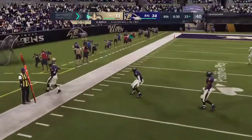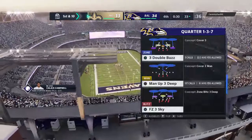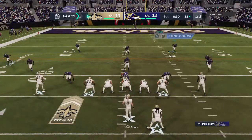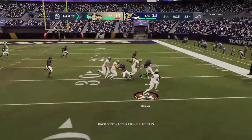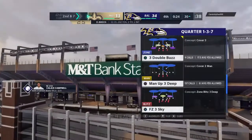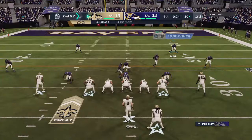And that's complete to Sanders. And he is out of bounds inside the 35. Give him 14 on that one and a first down. So they'll come up 1st and 10 now from the 33. Throwing now is Breeze. They'll set up the screen now to Kamara. And he'll be out of bounds as he gets it down to the 30 there. 3 yards the gain there, 2nd down. That first down completion only netted him 3.